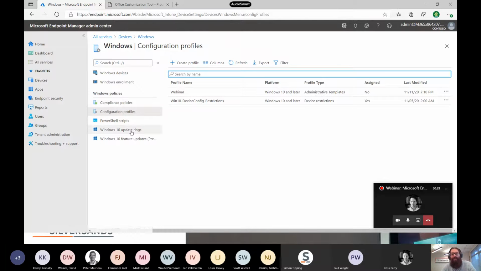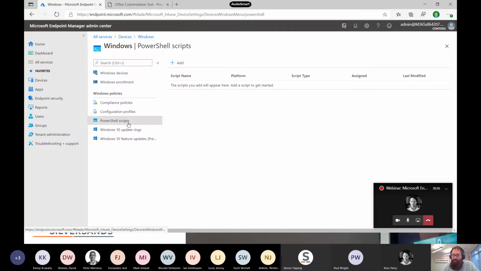The other bits from a Windows standpoint: PowerShell scripts, something that you can do in SCCM at the moment. Obviously we can't do traditional login scripts, log off scripts, or startup scripts in an MDM world, they don't exist. But what we can do is add PowerShell scripts that can run on a device. The only thing to bear in mind is that we can't be as specific with when it runs, the time frame in which it runs, which we could have been with either group policy or SCCM. We have a little bit more control than what we do from an Intune standpoint.